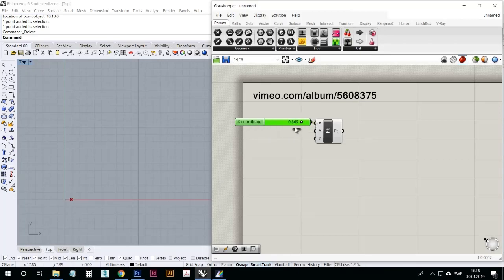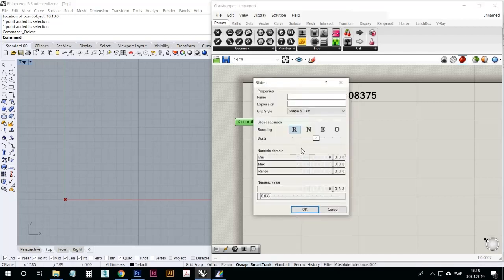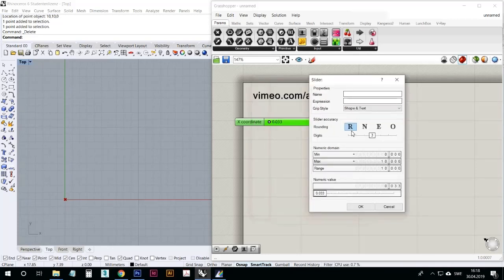It moves quite little, but that's because you have to go in and edit it by right-clicking. And then you can double-click in, for example, max here, and put in 10, like I did before. And also in the slider you have floating point numbers. That means the decimals, how many decimals you want to have. You can also have 0 decimals, of course.